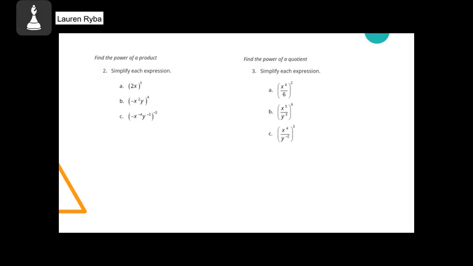Okay, so in these, we have to, again, make sure we have more than one piece raised to a power. They all get raised to that power. So we have the quantity 2x that has to be raised to the 5th power. So that means the 2 needs to be raised to the 5th, and the x needs to be raised to the 5th power. And any number part, we always have to make sure we do finish that. So 2 to the 5th power, if you wanted to type that in a calculator, is going to give you 32. And then we'll have x to the 5th.